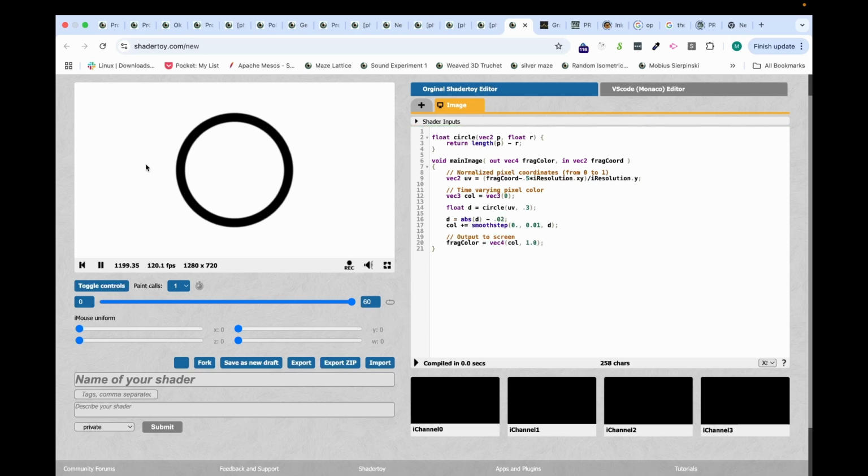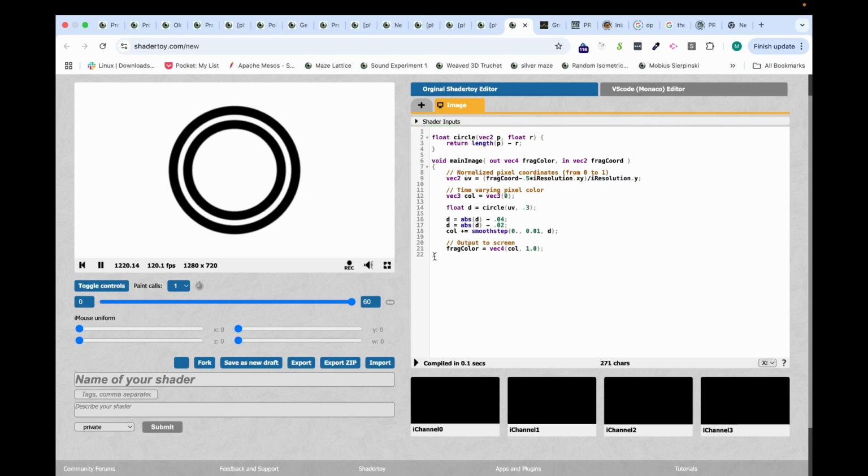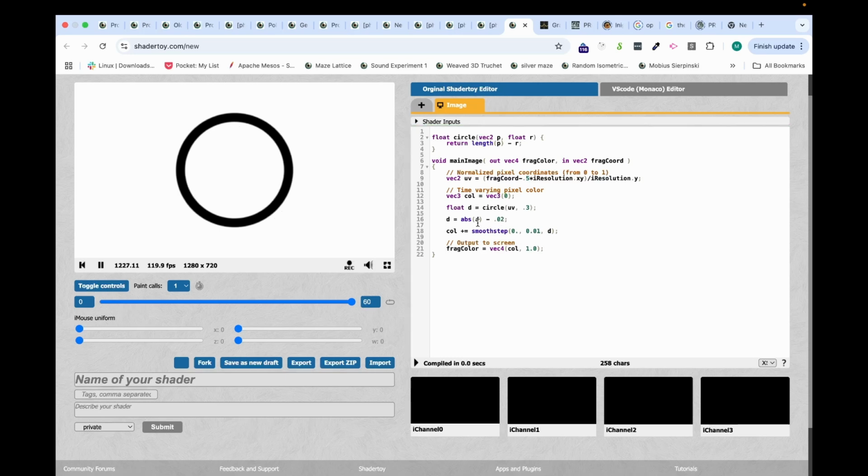And now you have a rim, and you can do this basically as many times as you like to get multiple ones. And we call this the onion technique because you can get this concentric effect. And basically you can do this with any kind of distance function. So now you get multiple ones, and this is pretty cool. But for now we're just going to do one, and we are done for the circle for now.